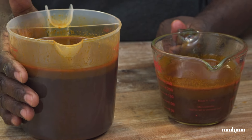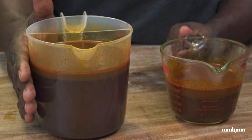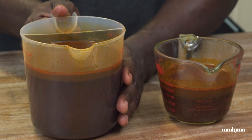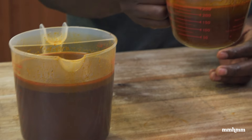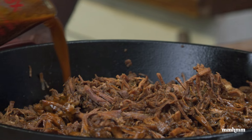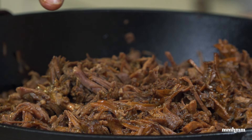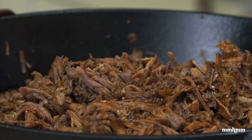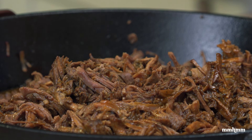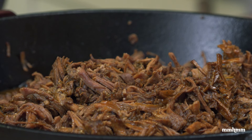Here I have the braising liquid or broth left over from cooking the beef. You definitely don't want to throw this out because it has lots of flavor and value — you could make soup with it, or use it to cook rice. But what I like to do is use a cup of the broth, put the fire back on the beef, and add the broth back onto it. I'm going to let this simmer and reduce, which will incorporate even more intense flavor back into the beef so you get hearty flavor with every bite. This is a key step in making my pulled beef.